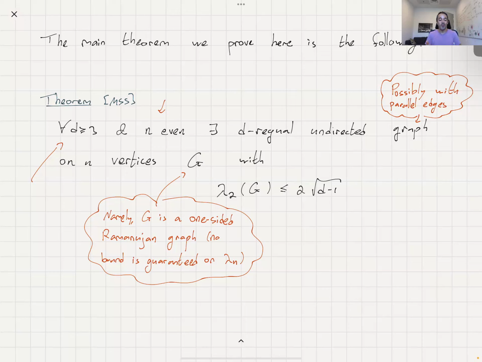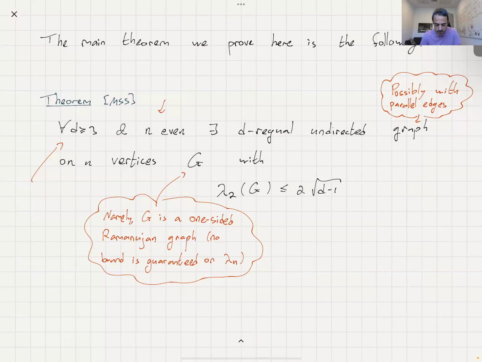I mean, it could be the case potentially, but it's going to be weird if the graph that you obtain from this theorem happens to coincide with the graph that you get from the group theoretic results. We don't know that it's not the case, but for degrees which are not prime powers, this gives you something that was not known before, and also was not known for every size. There was a previous work of MSS that handled every degree but not every size, and this handles every degree and every size. And that previous result will also be covered in the seminar part, hopefully, if one of you will take the paper.